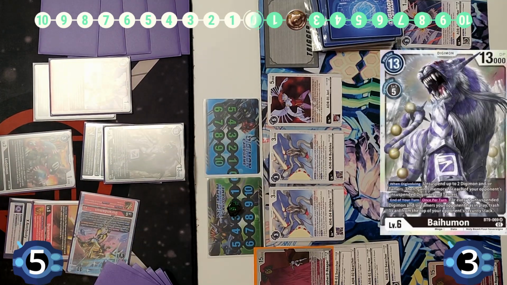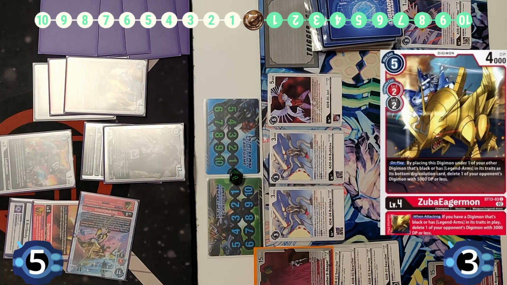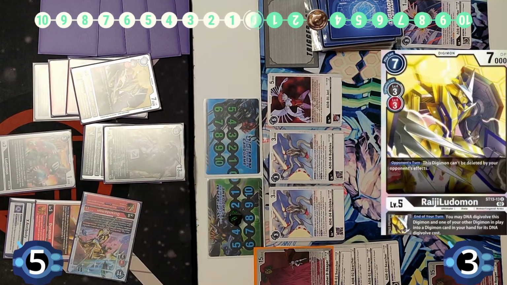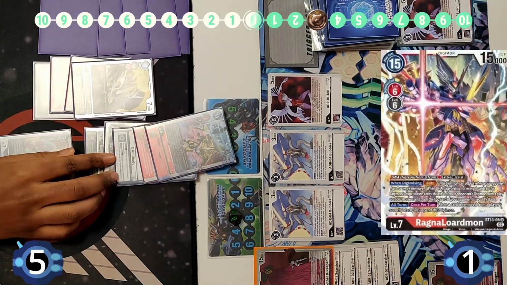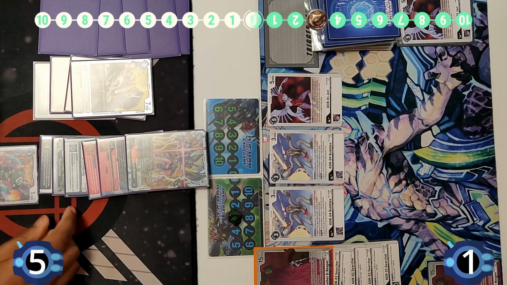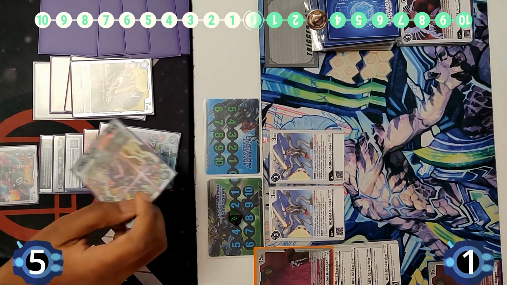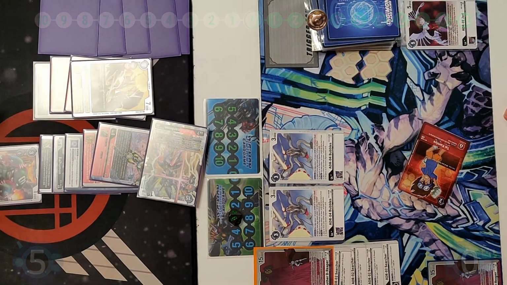Going to play the Baihumon for 3, gain back 4. 5 costs coming down to effectively 1. And we're starting to build up the stack on the other side. Raiji Ludomon to pass turn, and we're going to have the end of turn DNA Digivolution up for grabs. But first, Baihumon going to force him to trash 2 for every 2. That 4 wide is going to cost him. Going to pop the Jerry, trash, and then blitz for game. A very, very quick end.